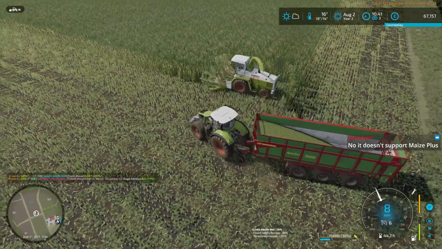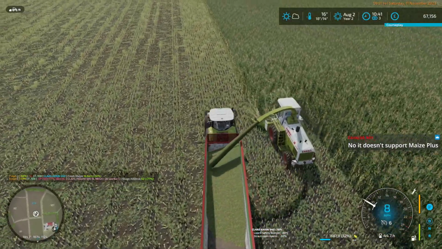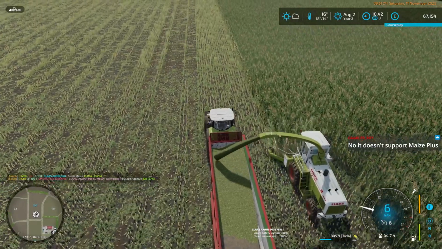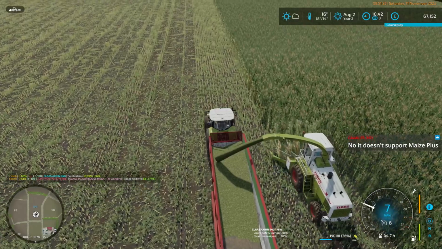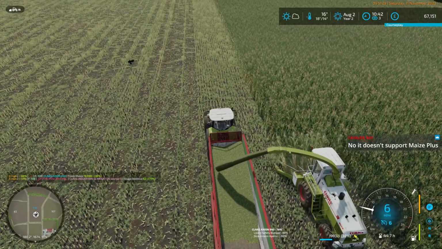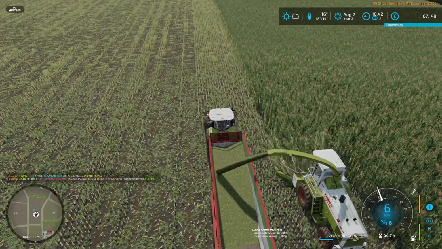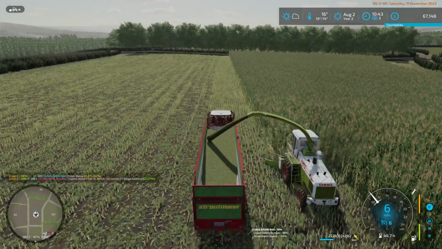Yeah, it's because obviously with Maze Plus it's whole crop silage, so silage from cereals is treated as the base game stuff. But we're doing maize and grass here, and obviously there's no support for that in base game. But that's kind of good to know.